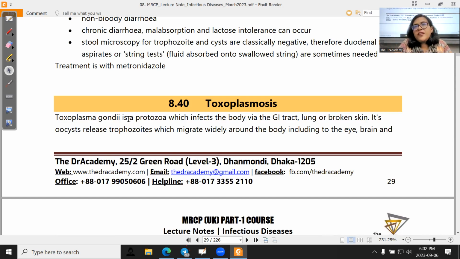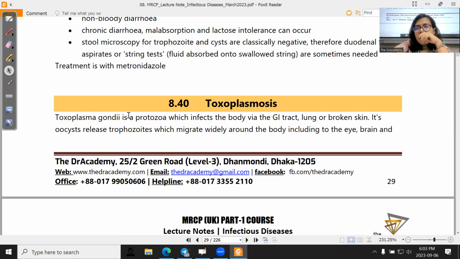It can affect humans if the cat feces is somehow consumed by humans. Not technically, like for example, you have just cleaned out the cat's litter. Maybe imagine the cat has been contaminated with Toxoplasma gondii. You have cleaned the litter and you haven't washed your hand. Now you start to take your food. A lot of cat owners do that, okay? They do not directly touch the poop, but they just scoop it out and think, okay, my hands are sanitized. But if you try to take some food without washing your hands properly, then you can be contaminated with this.